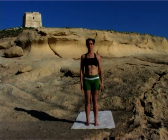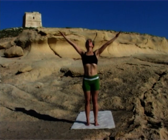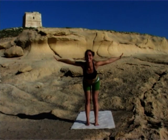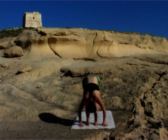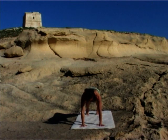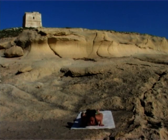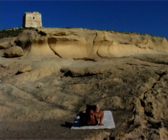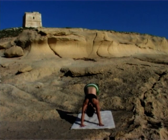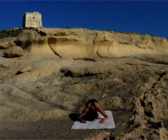We will now do one sun salutation to take us down to the mat. For this last sun salutation, celebrate yourself. Don't think — move with your breath. Inhale your arms up. Exhale, extend forward and down with a flat back. Inhale, looking forward. Exhale, stepping back to plank, lowering your knees down. Slowly lower your chest and forehead down. Inhale, cobra. Exhale, downward facing dog. Inhale. Exhale, bend your knees and come into child. Rest your forehead on the mat in front of you.